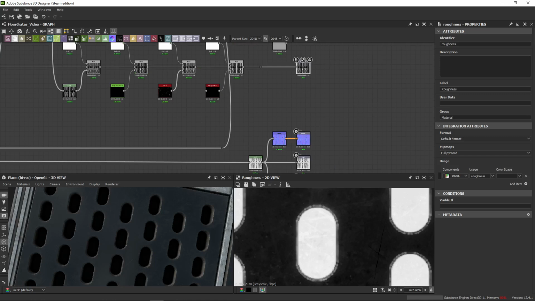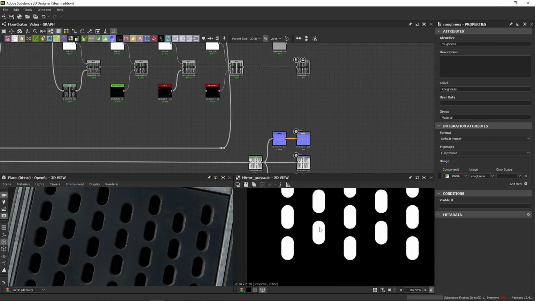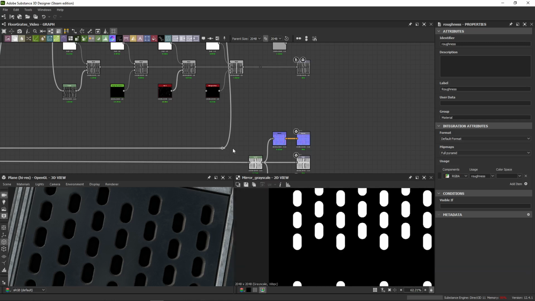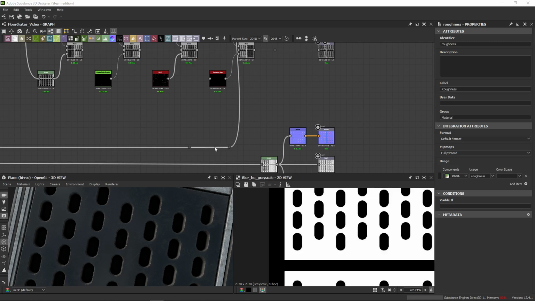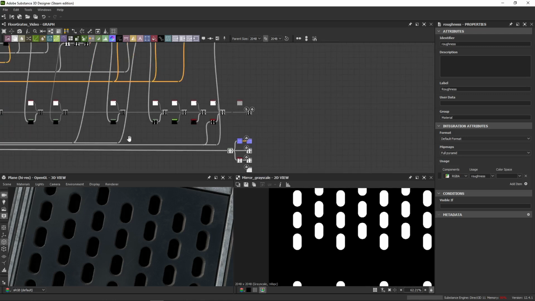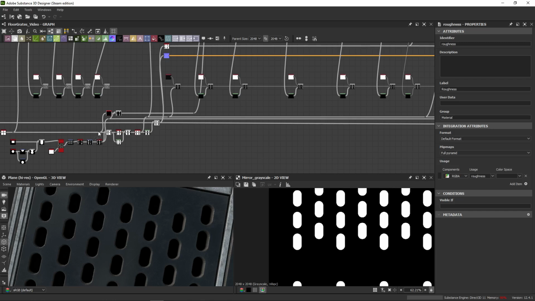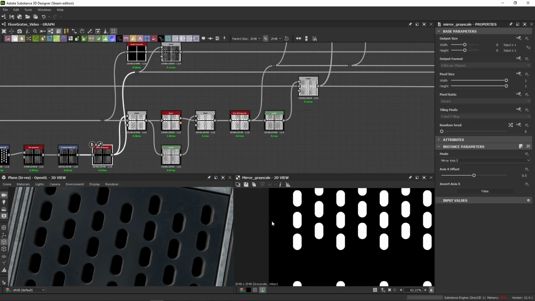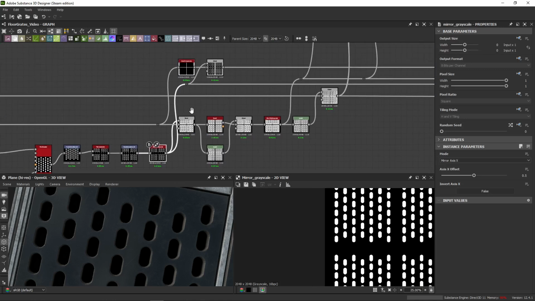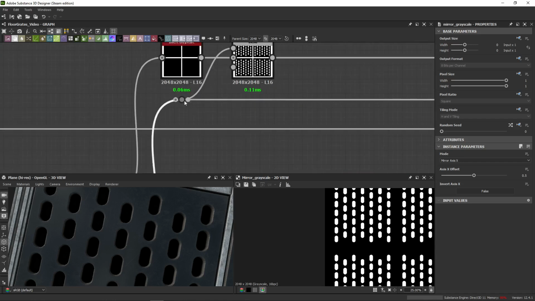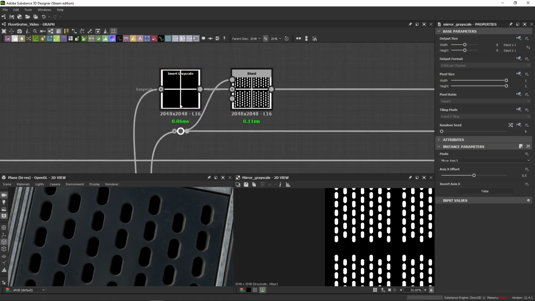So we are going to be pulling from, is it this guy? Yeah, I think it's this guy. So we're pulling from this guy basically, the mirror grayscale, which is this connector below this invert grayscale.